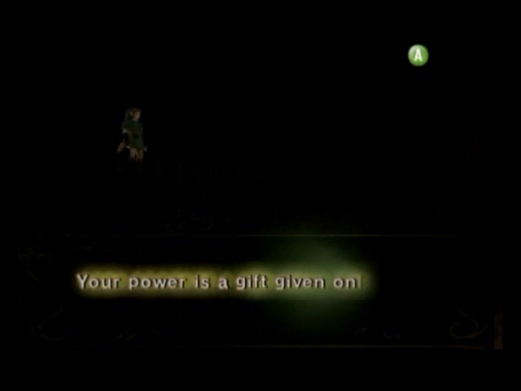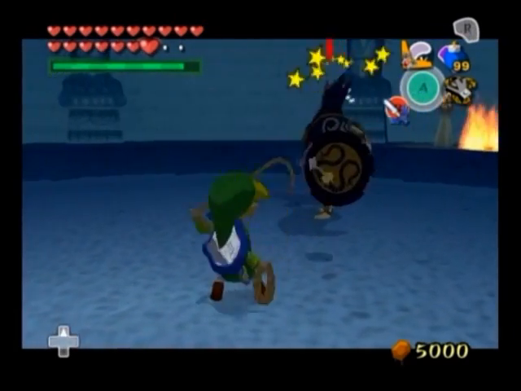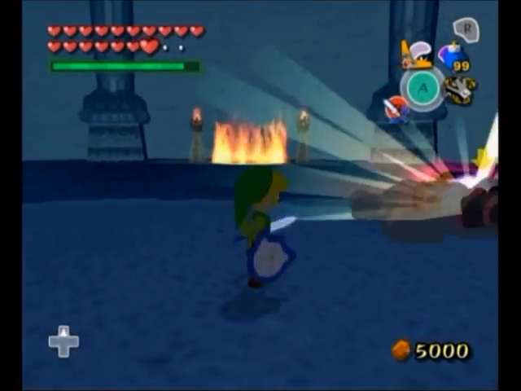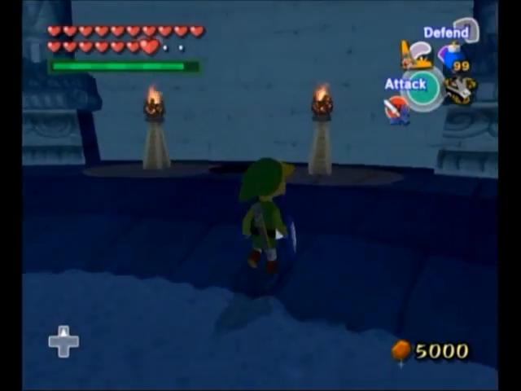So when one thinks about the Cave of Ordeals, one can remember the Savage Labyrinth of Wind Waker. They're identical, in which Link has to kill all enemies in a room before proceeding downward. I wouldn't be surprised if the Cave of Ordeals and the Savage Labyrinth are one and the same, you know, due to the whole split timeline thing. Now, there are differences.